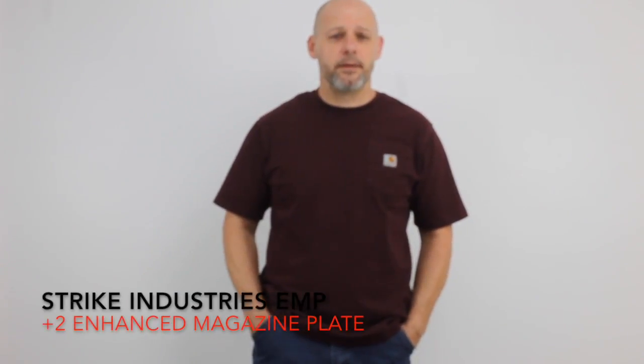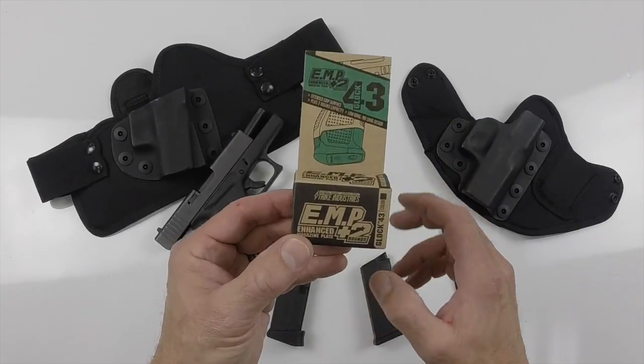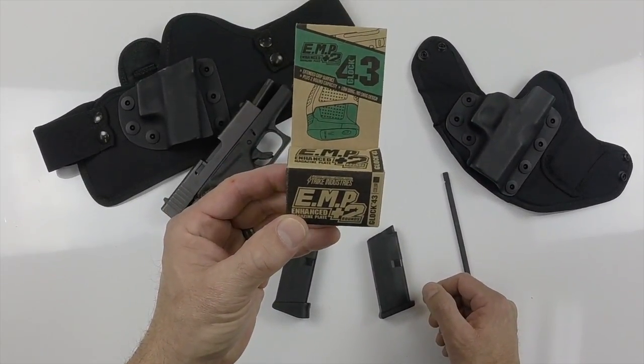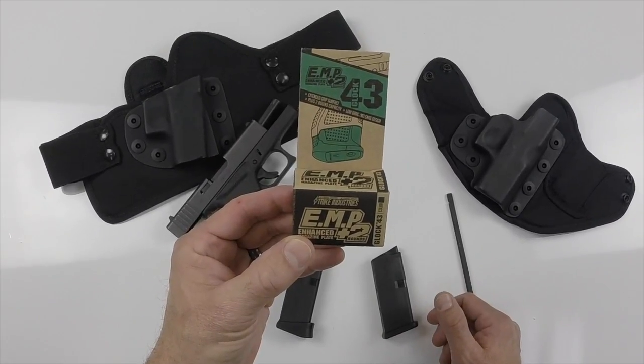So what I did is I bought the Strike Industries Enhanced Magazine Plate, which allows an extra 2 rounds. And so that helps out with capacity for me. I'm going to see if I like that in the extra magazine position, and if it's able to conceal as well, using it as the primary magazine for the gun. That's what I'm hoping this EMP by Strike Industries will help with. And it'll also, as a benefit, give me 2 extra rounds.